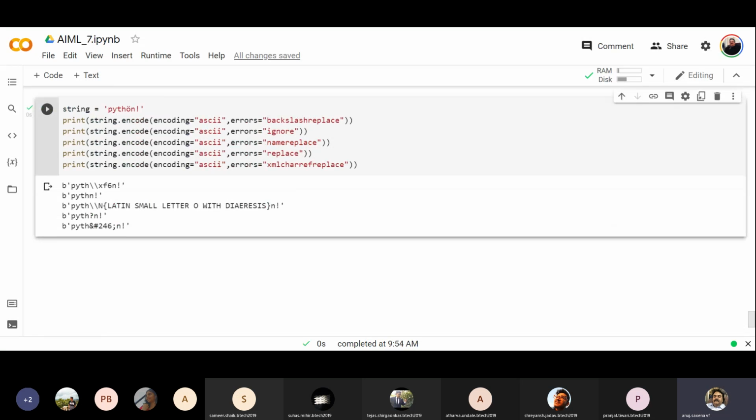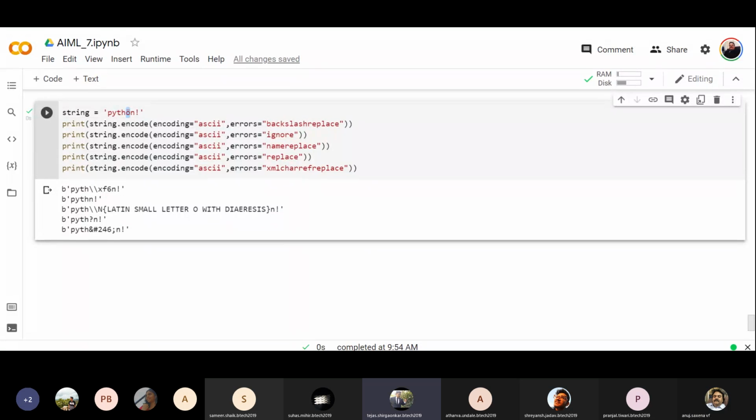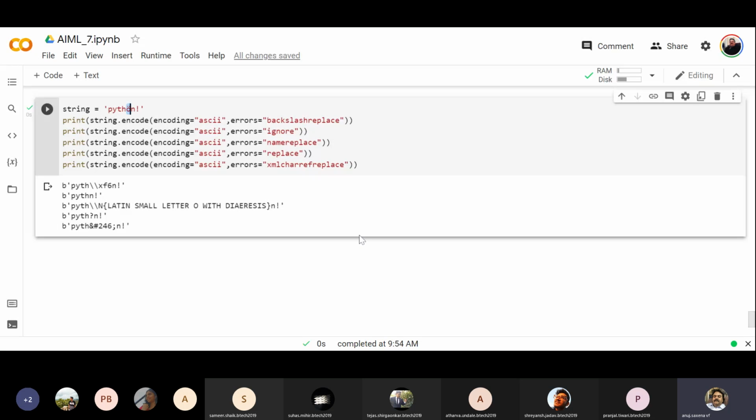If I say ignore, you can see that Python is ignored. This could not be actually detected because this is not actually an ASCII number. This is not ASCII. This is UTF. Okay, Unicode. This is Unicode. You know Unicode. Do you know ASCII? Do you guys know ASCII? No, sir. I'll tell you. Then let me add it here.